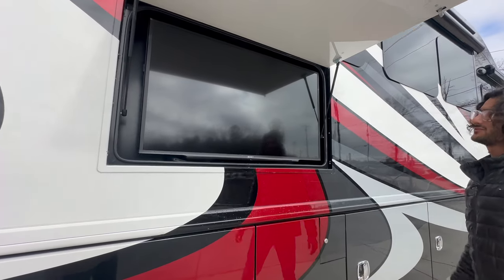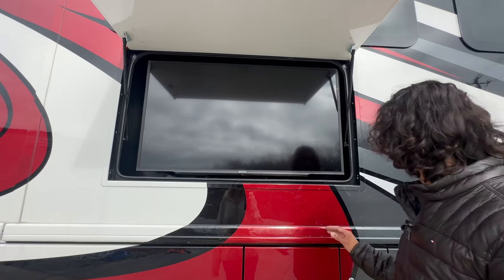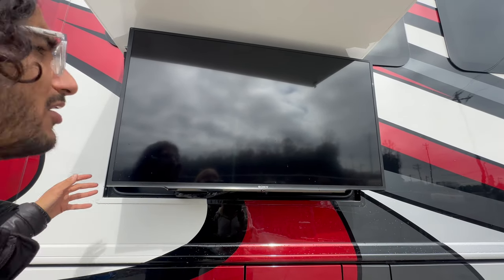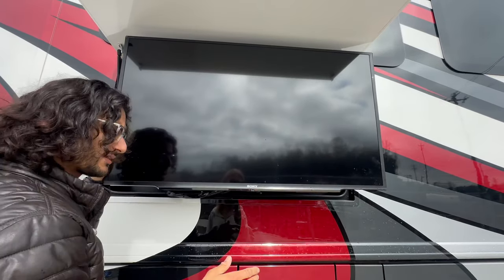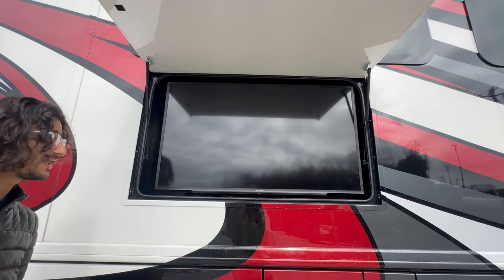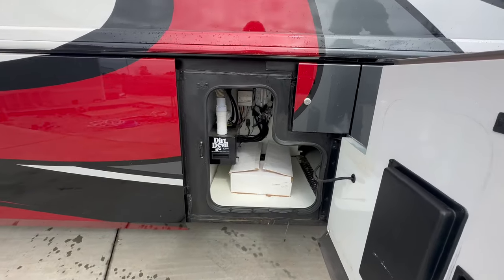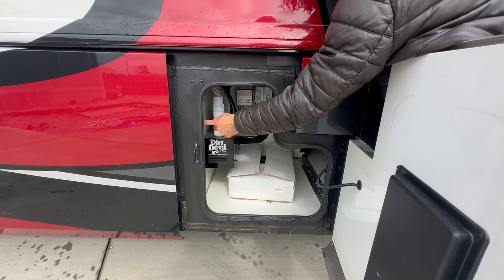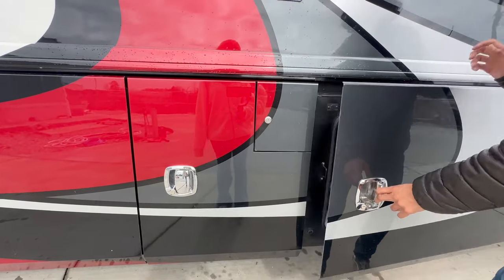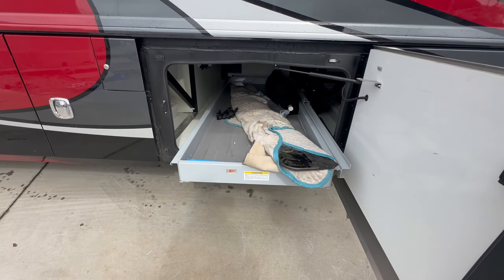Up above here we've got a massive — at least 50-inch — outside Sony Smart TV on a swivel mount, so you can pull it out and angle it in any direction. It has four magnets on the back to hold the mount to the metal plate. Down below we've got storage, extra outlets including a 12-volt cigarette-type outlet, central vac with all connections, the dual-fillable 150-gallon fuel tank, and on the other side the main electric pass-through storage compartment also slides out at the touch of a button.